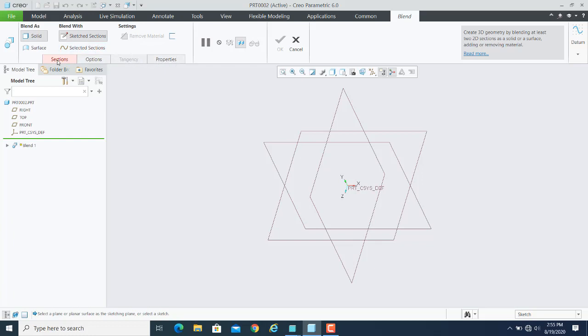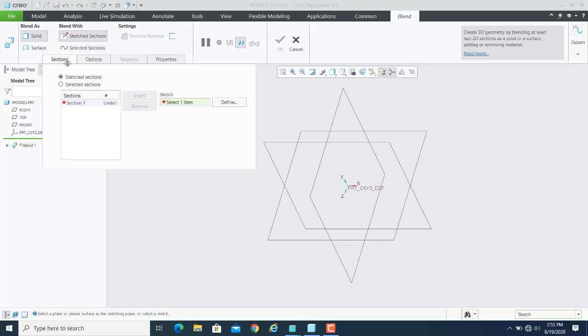If you look at the tabs of the dashboard, again the section tab is red in color, and this means that that particular option needs your attention. If I click on that, you will see the sub options of that particular tab, which is again those two options. So you can go for a new sketch or you can go for the selection of existing sketch. We do not have any sketches, so I will again use the sketch sections options.